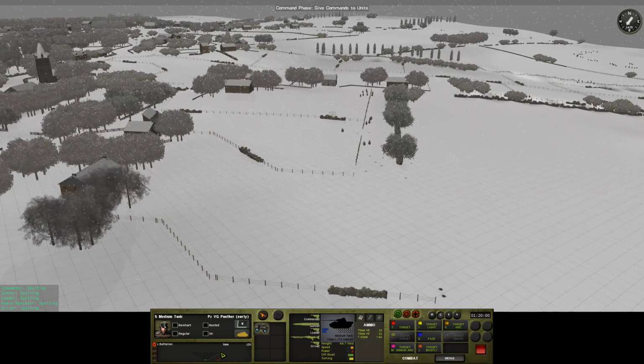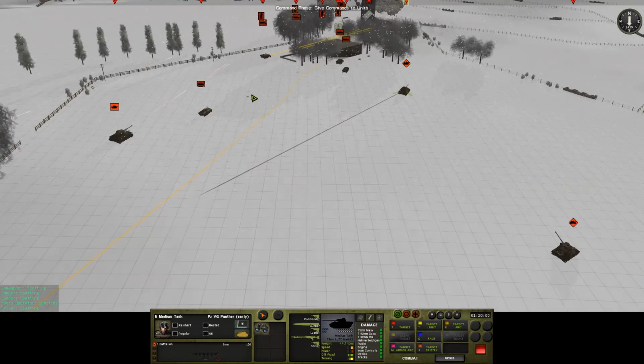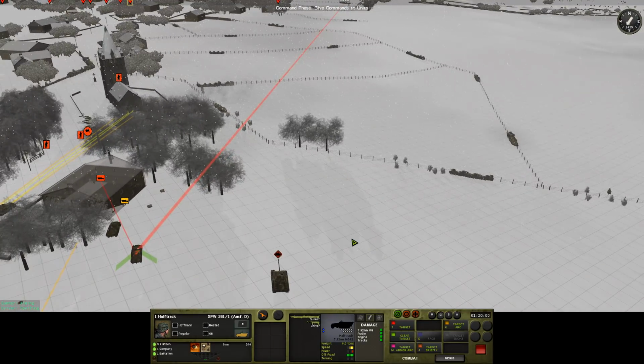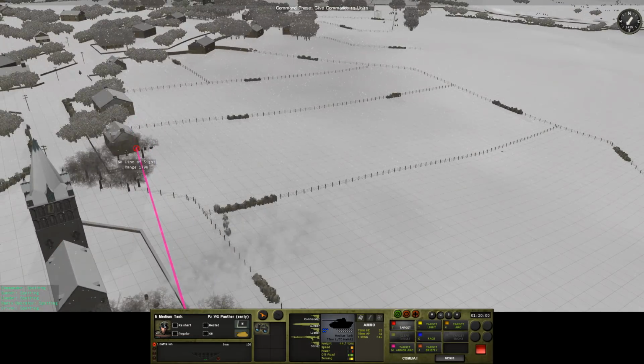Still, I'm interested to know why this Panther in particular is out of contact. So the radio is okay, apparently. But apparently on here it doesn't have a radio. Whereas these ones do. So I don't know what's... That's got to be a bug of some description, but yeah, interesting one.